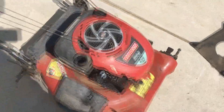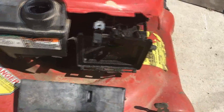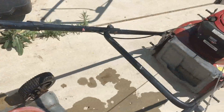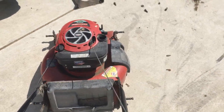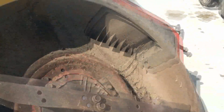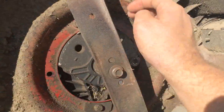I didn't even drain any gas out of it. This other one definitely needs some work. It's missing the top beauty cover, part of the air filter box, the gas cap, all the wheels, and the bag — which I might have one for it. Needs another handle. But it does have compression — I squeezed the flywheel brake open, pulled the cord, and it's definitely got compression. The blade's a little bent, so we might have a flywheel key that needs to be changed. I already checked and the shaft is definitely straight, so I should be able to get this one going just fine.